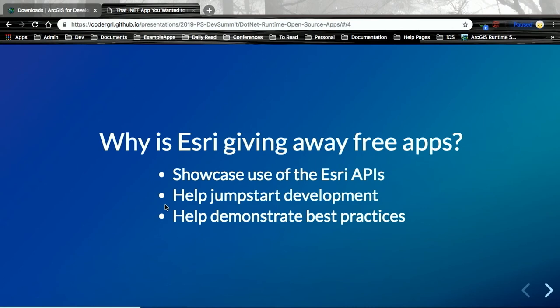And to help demonstrate best practices, right? I was just talking a minute ago about how the samples show you functionality, but they don't show you how to put it all together in a way that follows best practices. These apps do. Maybe you don't need any of these apps. Maybe you do end up writing your app from scratch, but you can still use one of these apps as an example on how to follow best practices. Hey, how does Esri do MVVM with the API? Well, look at especially the data collection app. That's a good example of using MVVM.